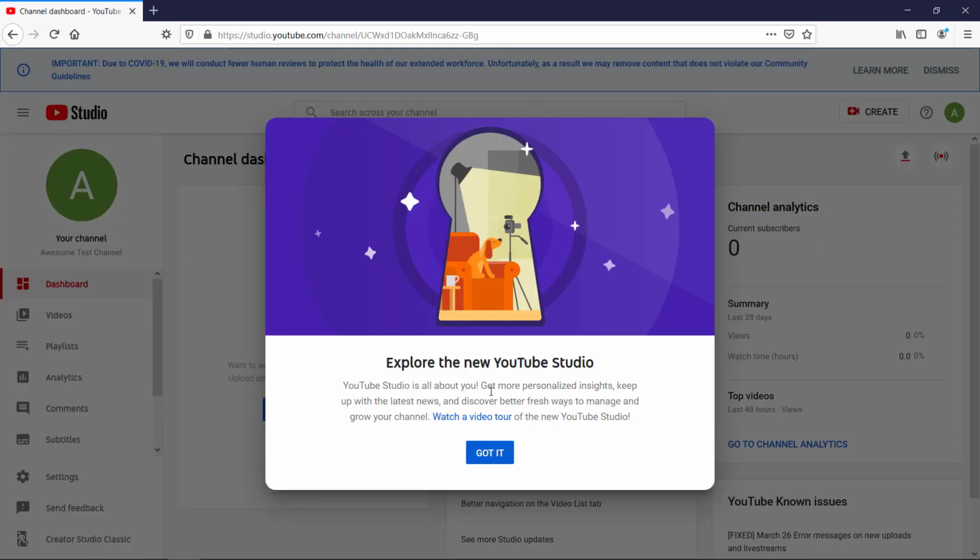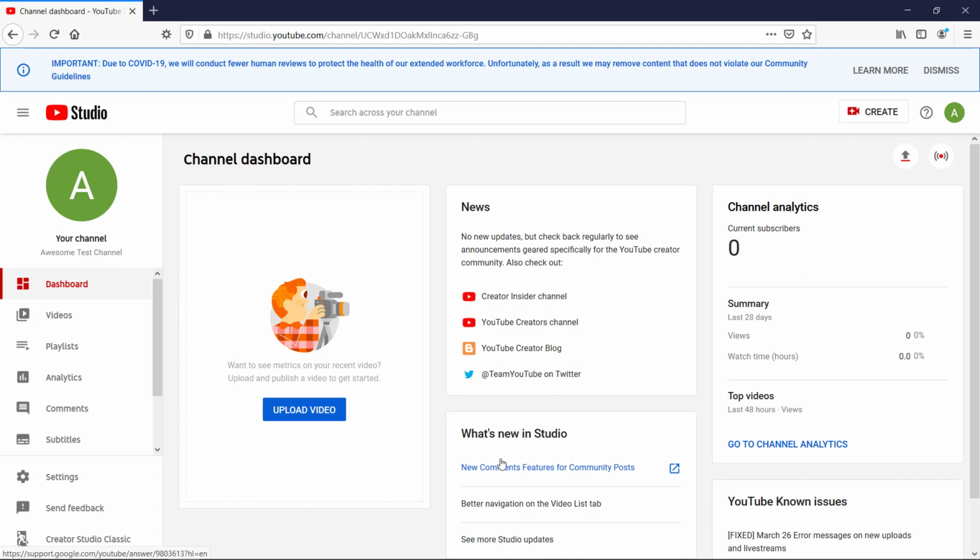YouTube Studio is your dashboard for adjusting many things, but also it gives you access to your analytics, and that way you can analyze the number of subscribers you got in the past within a certain time duration. You can check out which videos are performing.